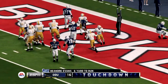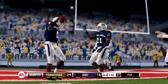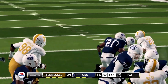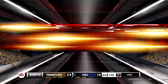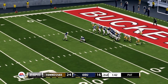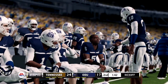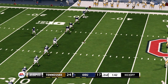Got the touchdown. That's what makes this offense so tough to defend. When you have a quarterback with the ability to run and throw and he gets down into this area of the field, chances are he's going to find his way into the end zone. And he hits the PAT. A 6-play, 75-yard drive, and they come away with a touchdown.